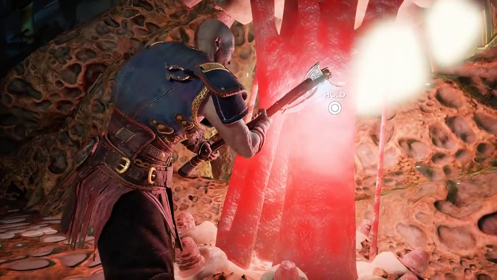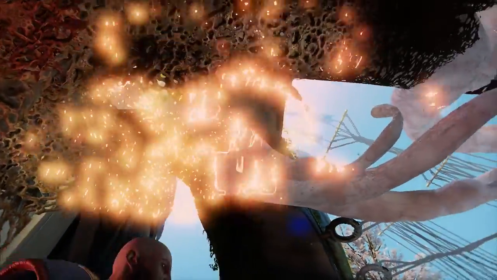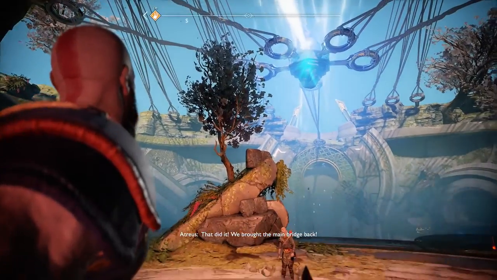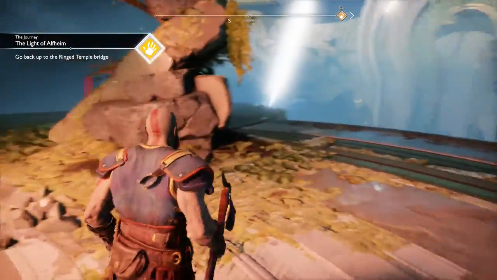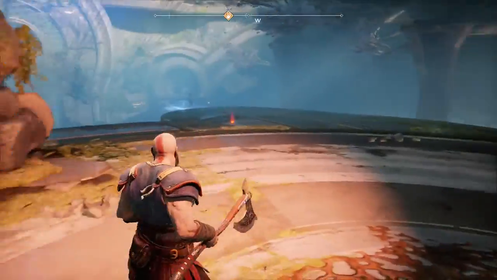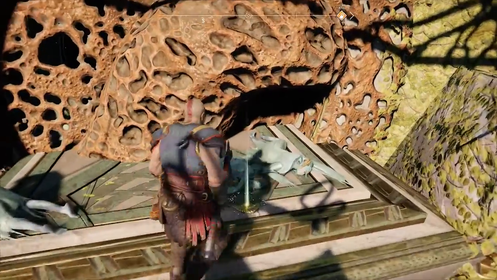Okay, I hit it. Freezing at first. Stop. All right. Hopefully that burns a lot of it away. I did it. You brought the main bridge back. We must find a way up. Freaking dark elves. All right. Well, he goes that way, so we're gonna go the opposite direction, which is this way. And of course, there's probably nothing over here.